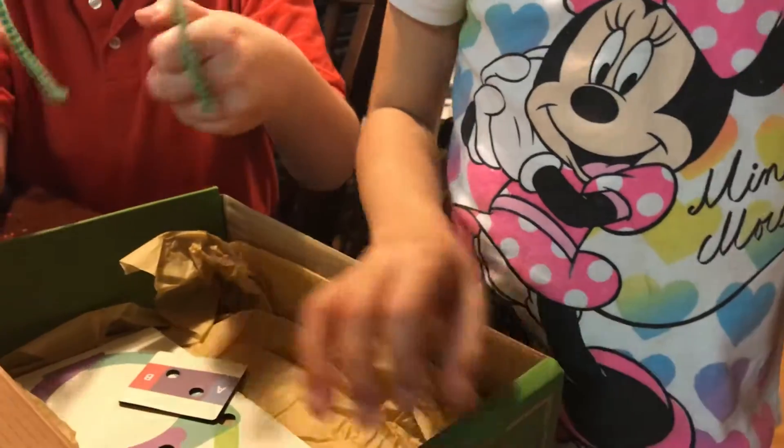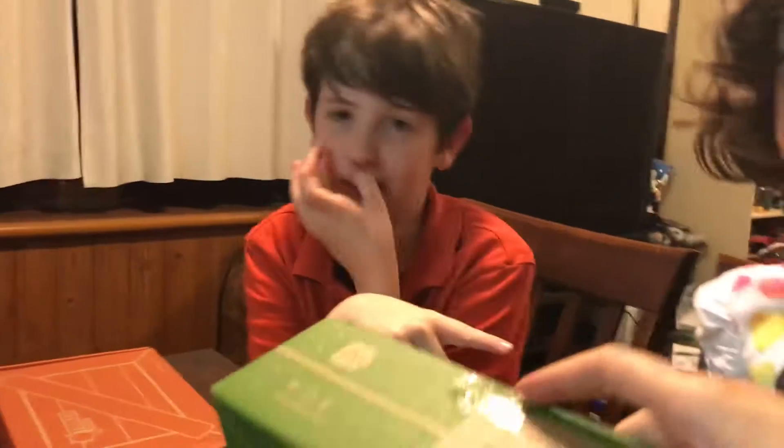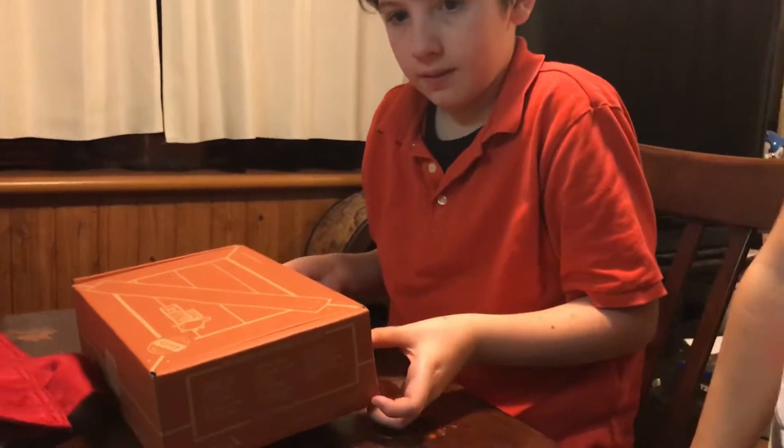Okay, let's put all these pieces back so when we're ready to make it we'll have it all together. I don't know what some of these are for — I think we're gonna have to read the directions. Then we're gonna make it. Sounds like fun! Do you like it? Are you excited? Amazing!